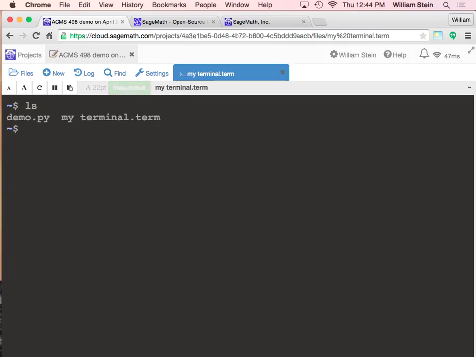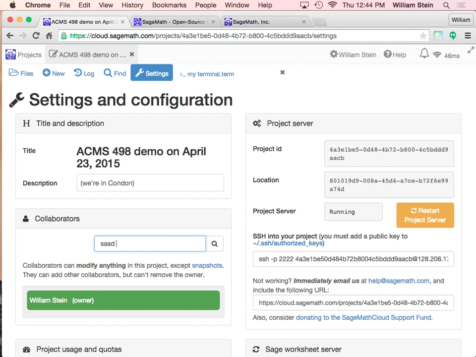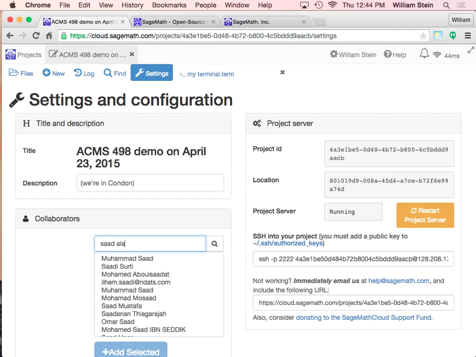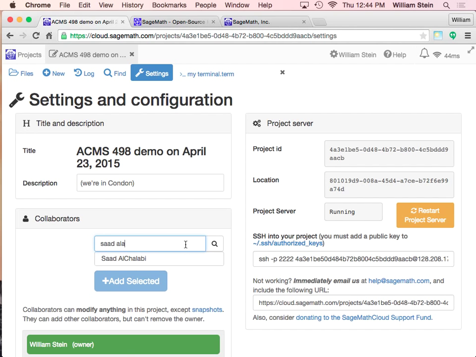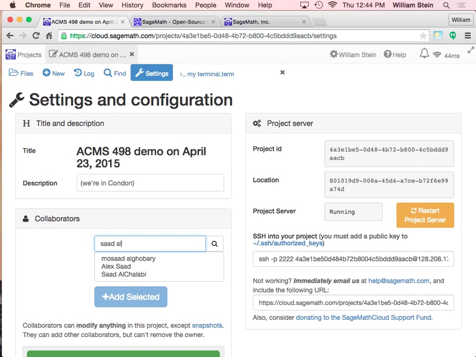I'm very curious. Did you finish making your account? Okay, so let me try adding you as a collaborator. What is your last name? ALA? Is that you? Okay, so one thing is when you create a new account, it caches the list of people for about 4 or 5 minutes for efficiency purposes. So it may be 4 or 5 minutes from when you made the account until it's available in the search. So we'll have to just try in a little bit. So that's what's going on there. All right, so we'll just wait and try it again in a couple of minutes, okay? Because I assume none of these are you.